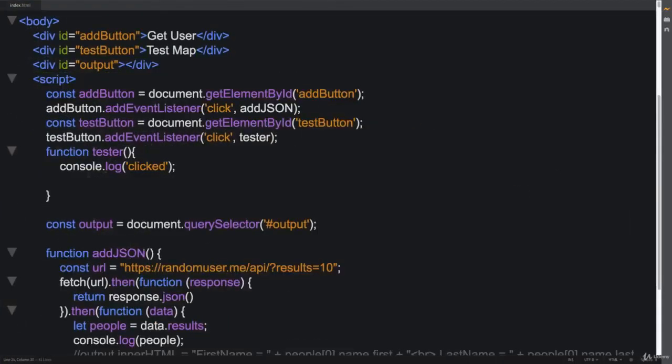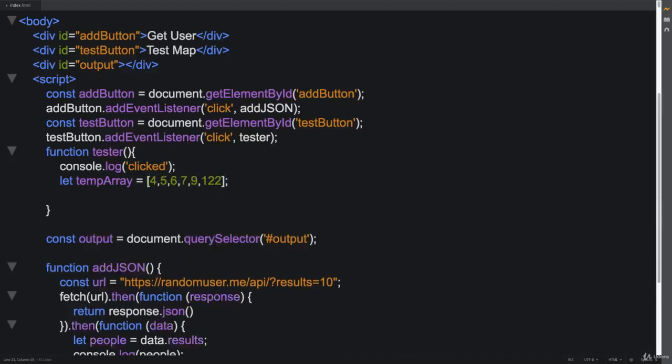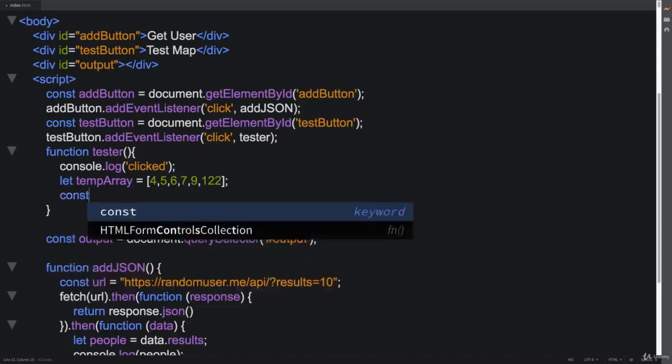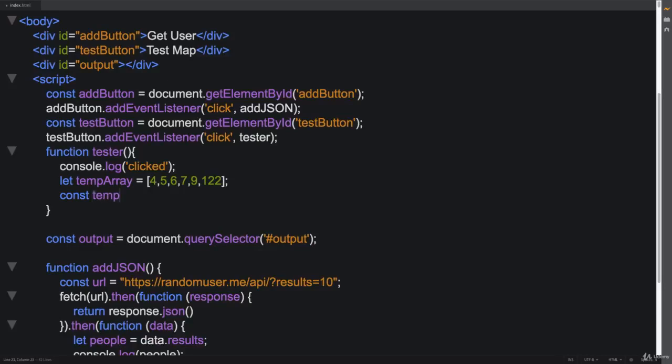And we want to actually test out how we can output content from an array. So let's say, for instance, we have just a basic array. So we'll call it temp array, and we'll assign some values. So these are just some random values. So there we go. And then what we want to do with those values is we want to build out another array out of it. So test temp array 2.